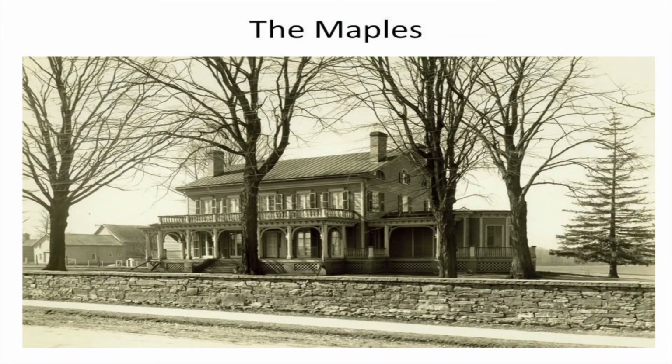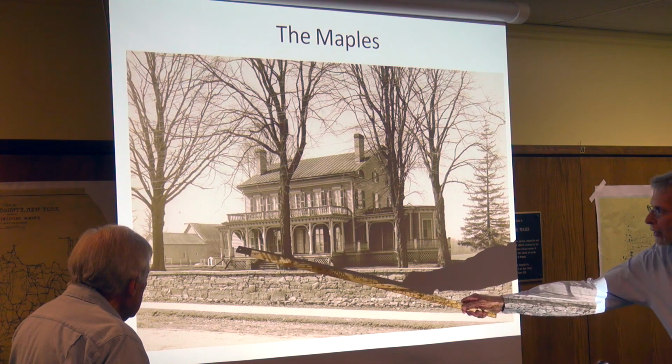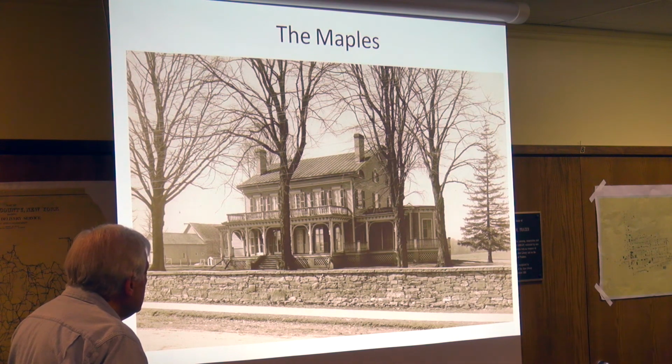We have a few more houses outside the village to finish up the photograph part. This is the Maples. We just got a donation from Kay Verrilli of the Astor collection, and in there, which we haven't gotten to yet, Nancy had showed me a little bit of it a year or so ago, there are original drawings for it. And when I looked at the Maples, I said, this doesn't have these 2 wings. And the drawings that Nancy showed me, which are in that room, and we'll get to them eventually, showed a billiard room and a library on each side of the Maples. And they were taken off.